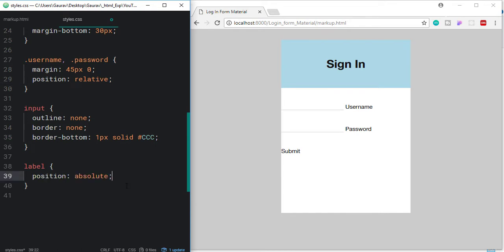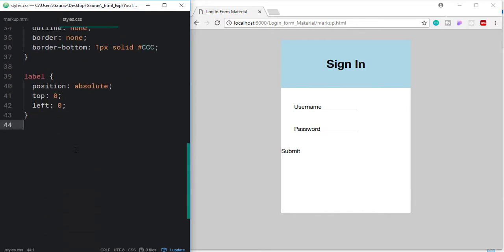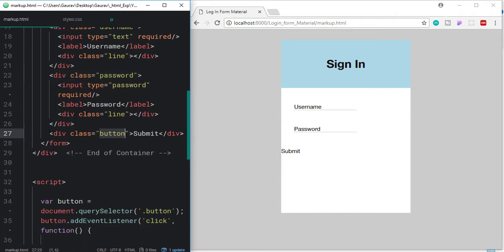So let's say position absolute, top 0, left 0. And let's set the width of these divs to 80%, and margin auto on each side, so they will be horizontally centered.